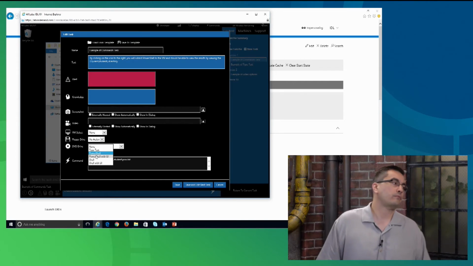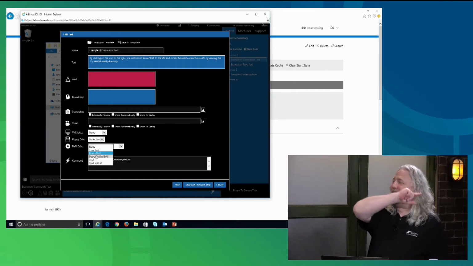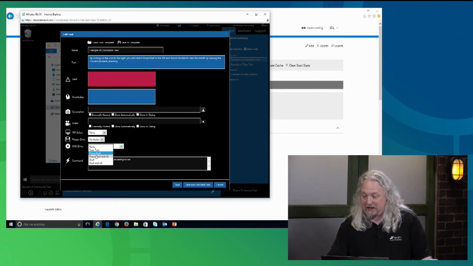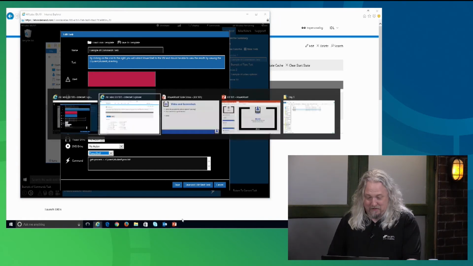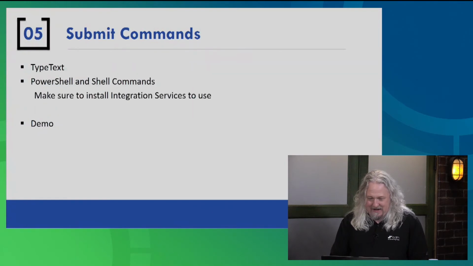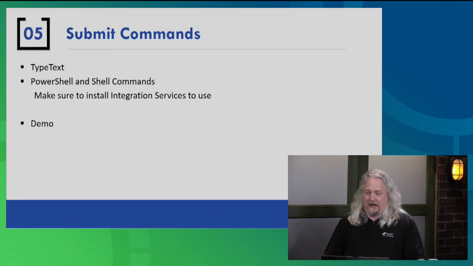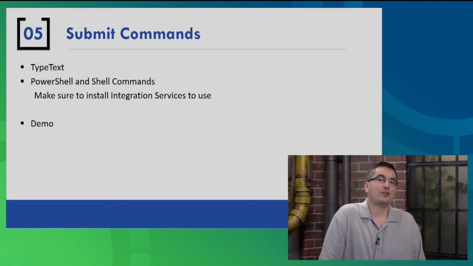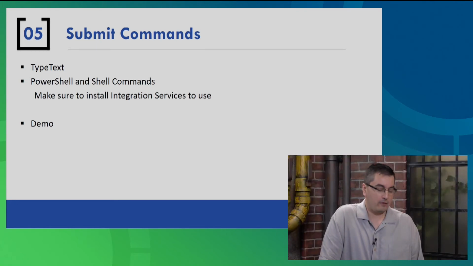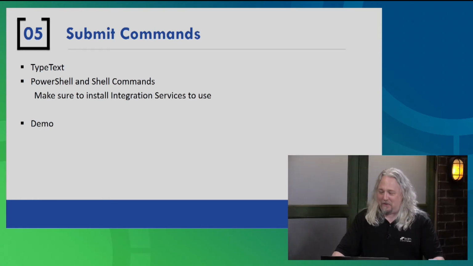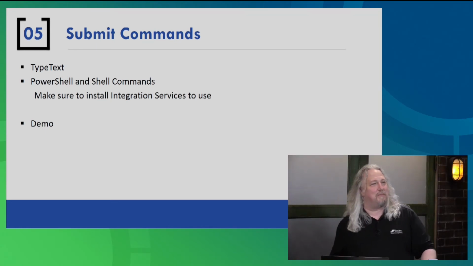Okay. I just realized why this didn't work. There's something on my slide, and Victor, you should have warned me on this. I put this on my slide: PowerShell and shell commands. What's right below it? Make sure to install integration services to use. So yes, we forgot to install integration services. I specifically didn't because I wanted to show it fail, and I couldn't remember that I had done that.